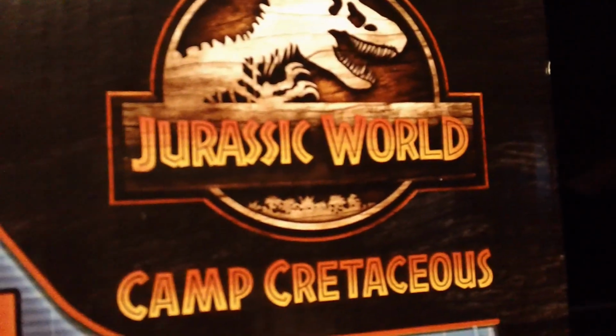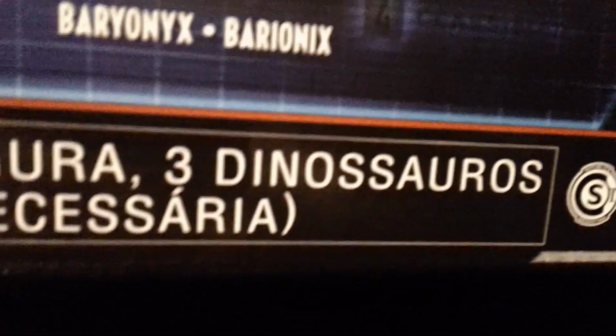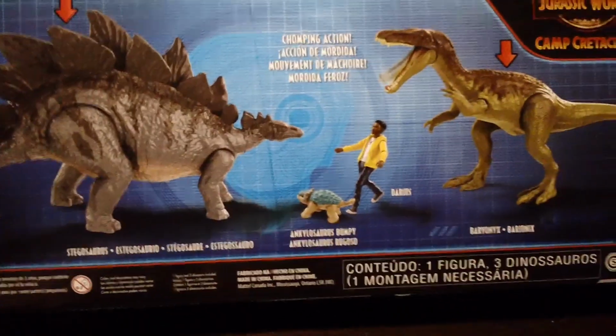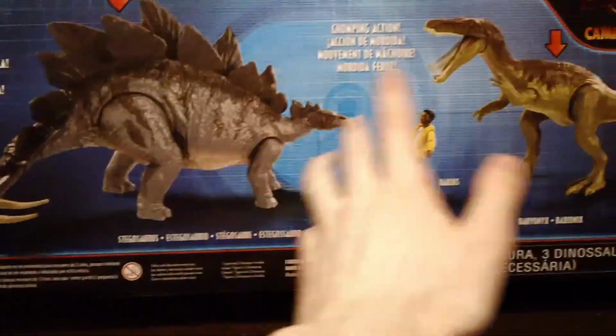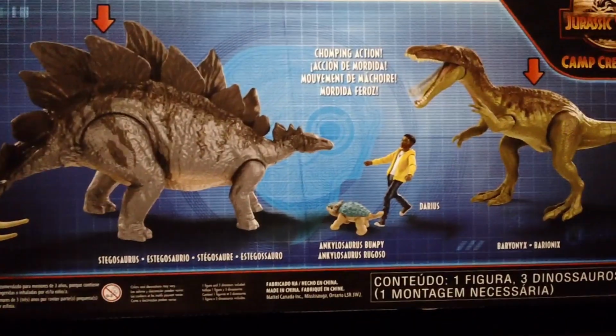Up here it says Jurassic World Camp Cretaceous. Contains 1 figura and 3 dinosaurios. This is Spanish, I believe. It's just standard Primal Attack stuff. Then here's the Jurassic World Facts app. It's not really focusing, but yeah, this back of the box looks nice. But now we're going to actually get these two out. Oh, 4, sorry, out of the box.